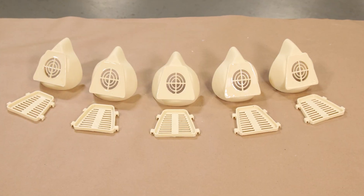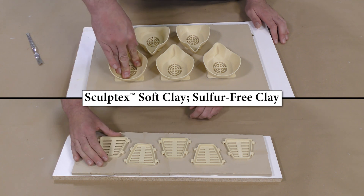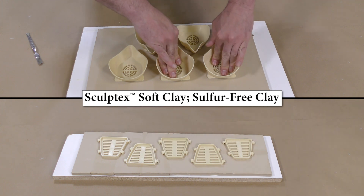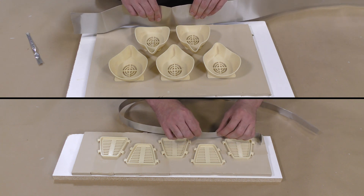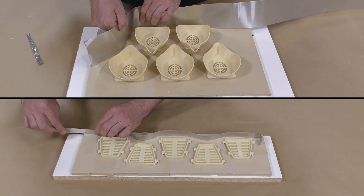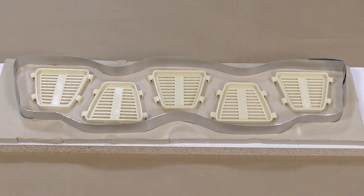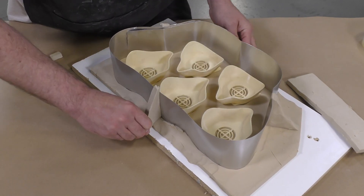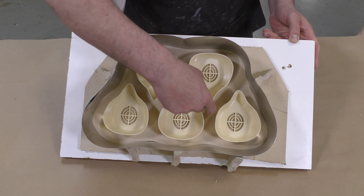Here are our models — they're ready for the gang mold setup. We're going to line them up again onto a bed of clay. This is Sculptex soft clay, sulfur-free, and it will not inhibit the cure of our platinum silicone. Then we're going to put a mold box around our models. Here I'm using aluminum flashing, which is easy to work with, and you can create custom mold boxes very fast. I pretty much hug the shapes of those models, which allows us to use less material.